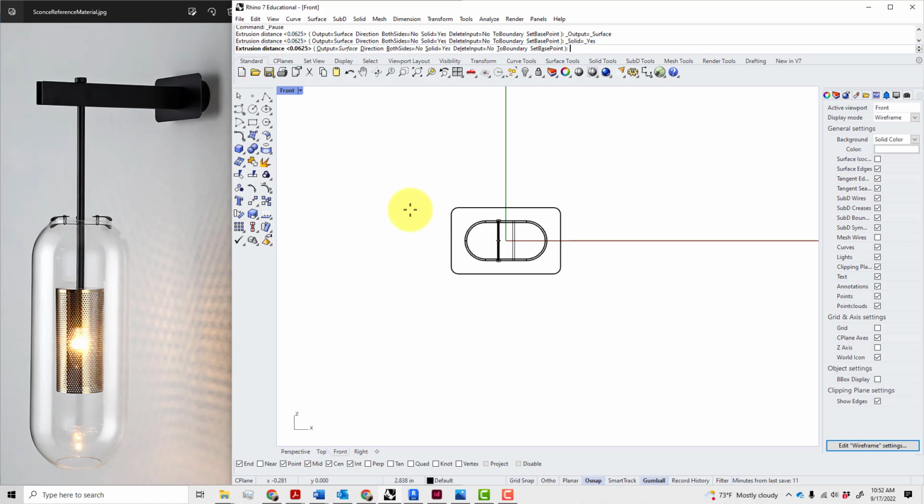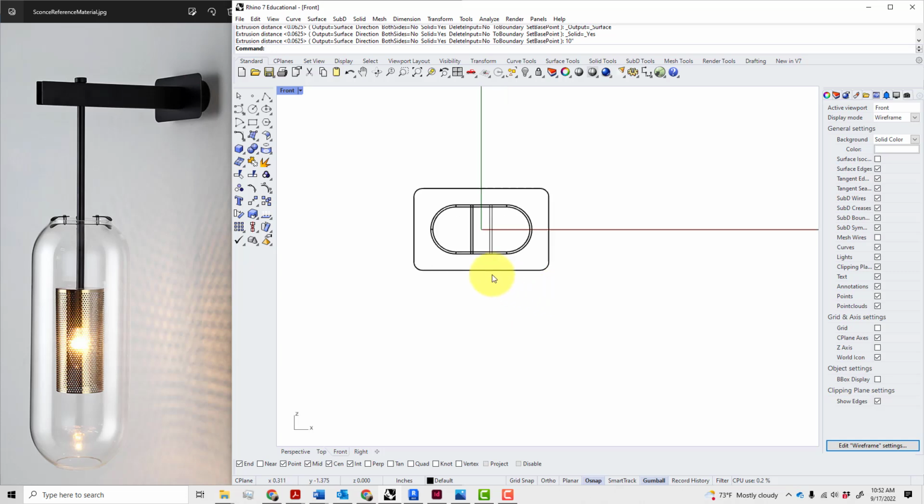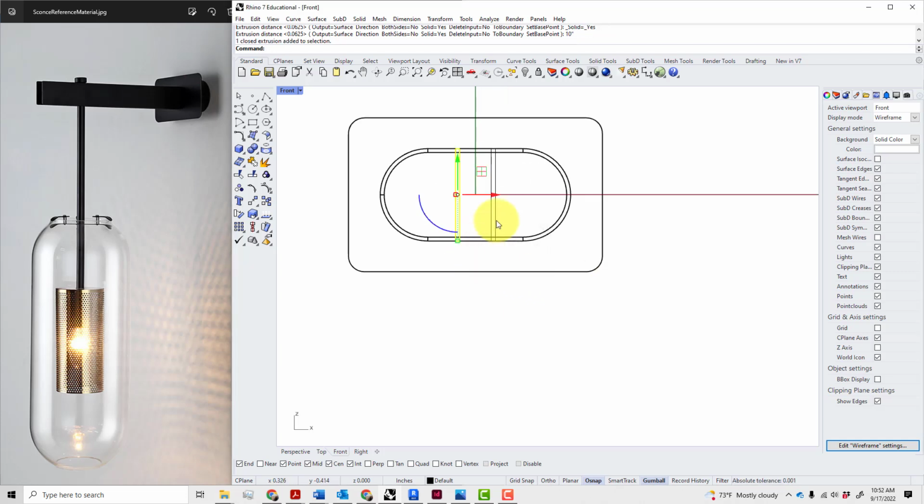Maybe, see if this is 4 would be about there, another 4, let's say 10 inches. And then we'll take a look. And then that extrusion, we should be able to just mirror it.